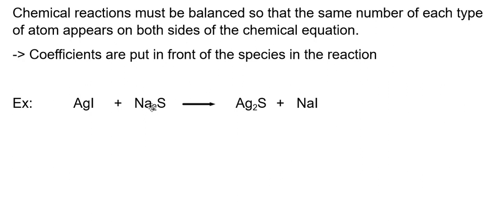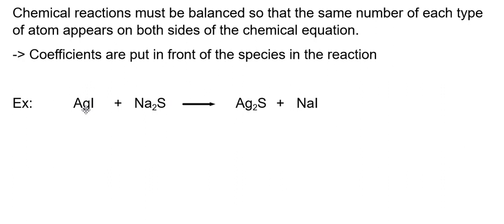Here I see that I have two sodium atoms, and here I only have one. This would imply that we have somehow lost a sodium atom. This is a chemical reaction here, not a nuclear reaction, so we're not actually changing the nuclei of these atoms. Just like a recipe that might have more than one ingredient leading to one product or a dozen products if you're baking cookies or something like that, we have the same setup here where we need to fill in the rest of the recipe.